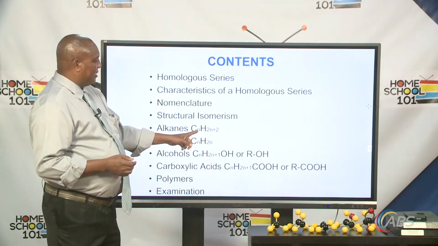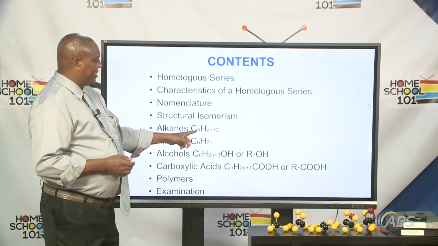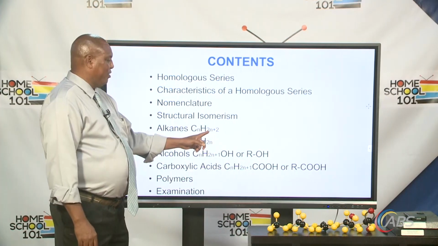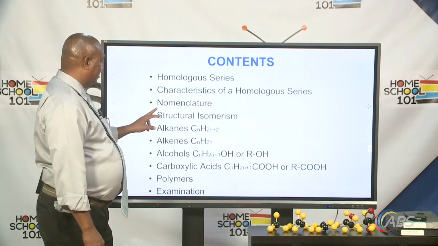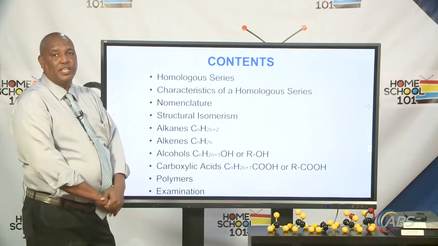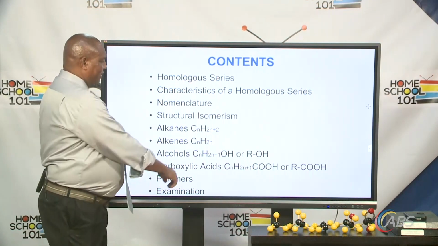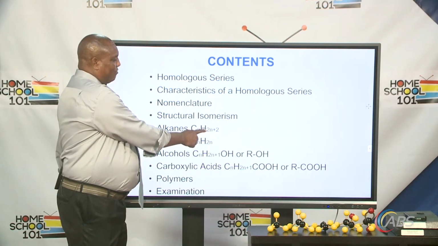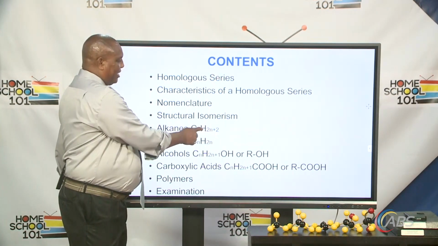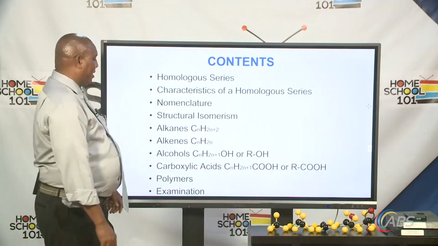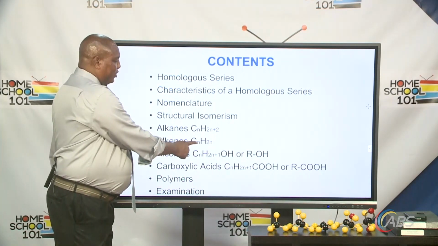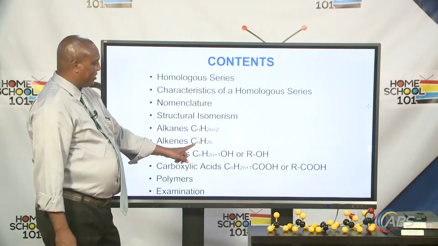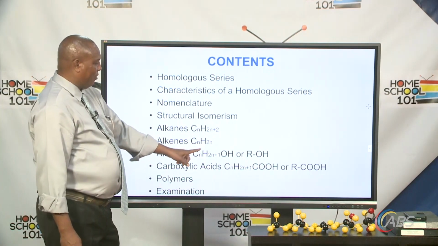Now, the Cn here, if we said that N here was 1, then H would have 2 times 1 plus 2, which would be the number of hydrogens. So if this N here was 1, so we had 1 carbon, then we will have 2 times 1 plus 2 hydrogens, which would be 4. Here, if N were 2, then it would be H 2 times 2 for N. If N were 2 here, it would be C2H4, and so on.